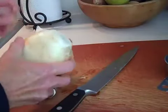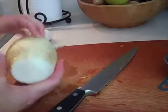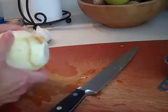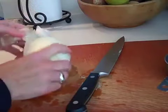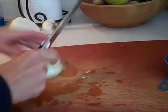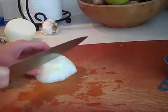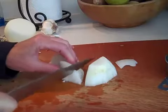So I have an onion here, but I'm only going to want a half a cup of chop. So I'm going to pull off some of this papery stuff. Everybody has their favorite way of doing that. And some of this isn't so lovely. Okay, so I guess it might be about this much, and I still don't like how some of this looks. Get rid of that. And again, some of you will have your favorite. I didn't mean to cut that all the way through, but I did.